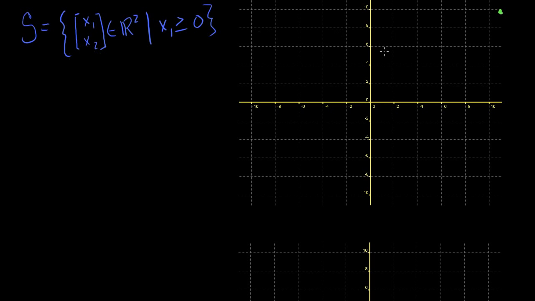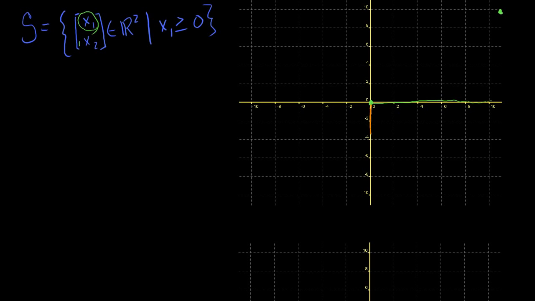We can get anything. We can move up or down in any direction, right? So we can go up and down in any direction, but we're constraining ourselves. These are all going to be 0 or greater. So all of these first coordinates are going to be 0 or greater. And this one, we can go up and down arbitrarily. So essentially, this subset of R2, R2 is my entire Cartesian plane.